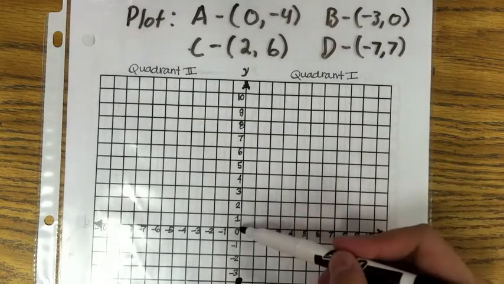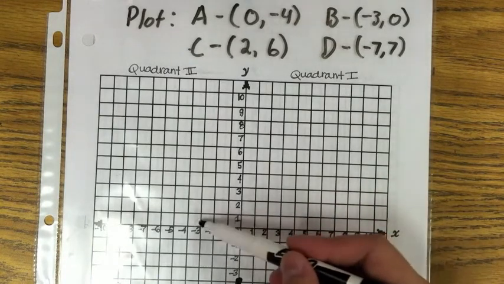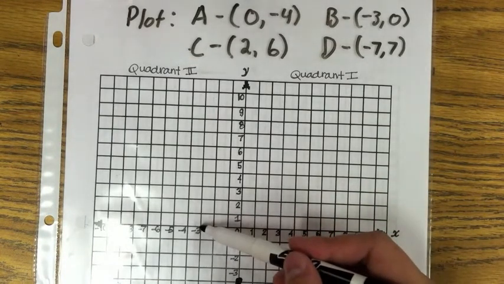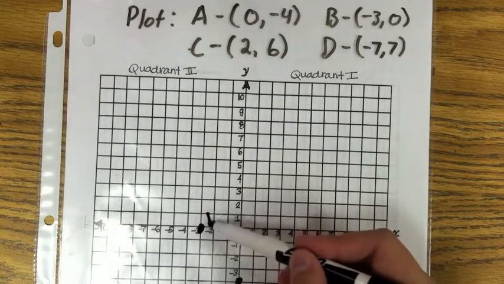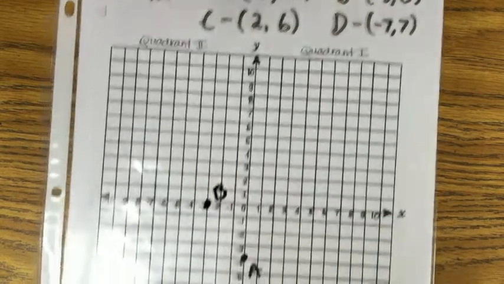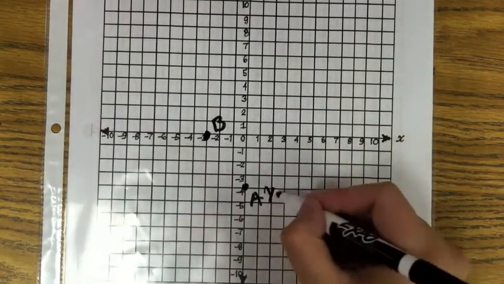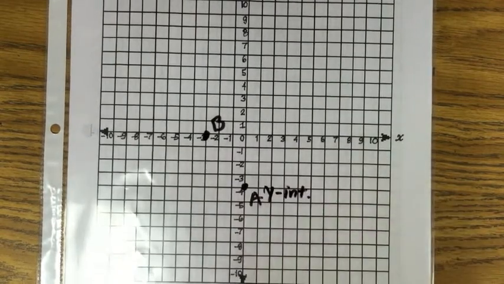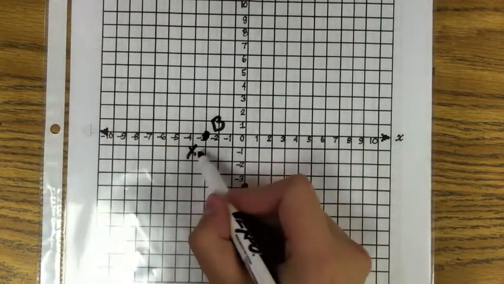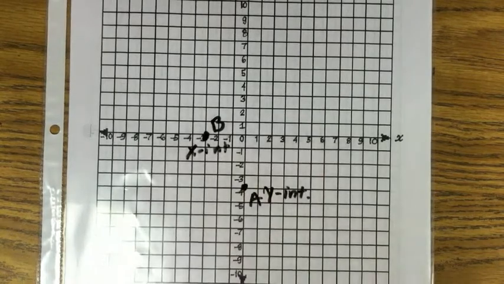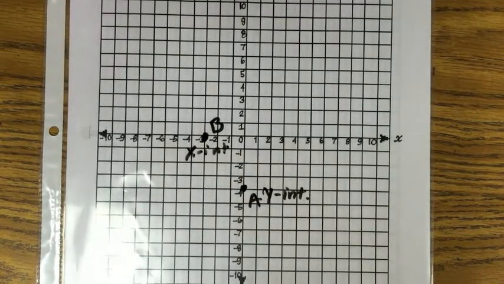we're going to start at the origin, go over to -3. Are we going to go up or down? No, it's 0, so we're going to stop there. Okay, why do you think I put these on your try problems? Remember, these are our intercepts. This is a y-intercept, abbreviate that, and this is an x-intercept. Okay, get used to plotting those. You're going to be doing that a lot in the next unit.